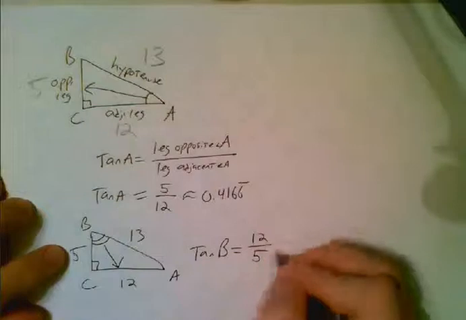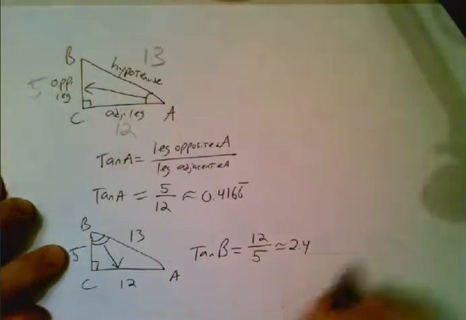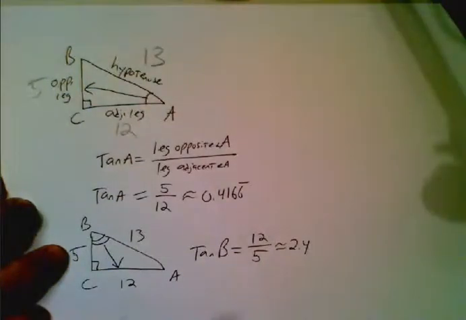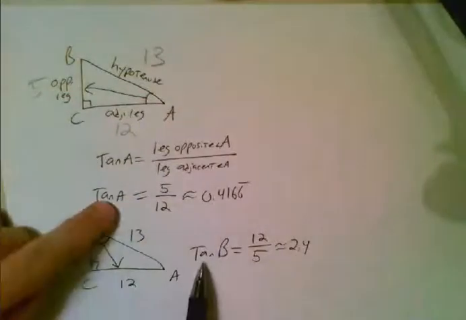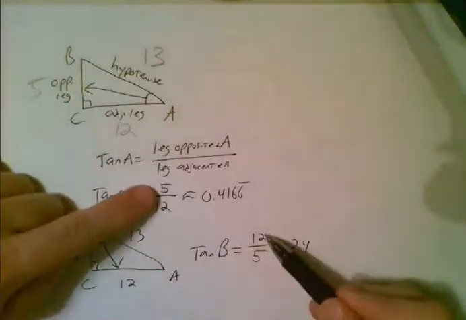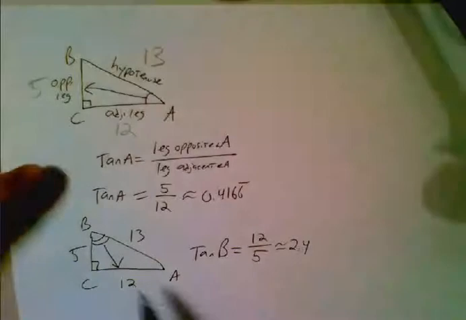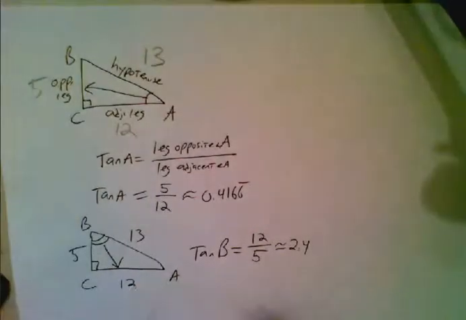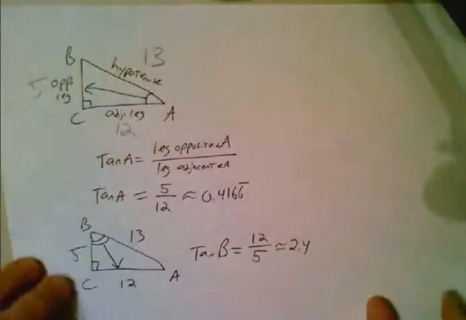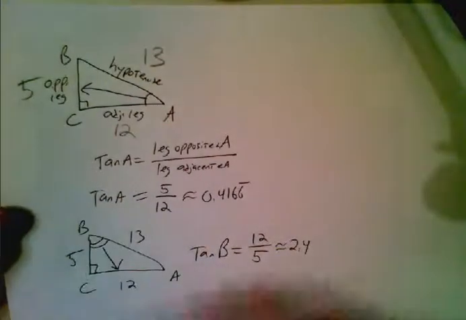And then you put this in the calculator. I think that one works out nicely: 2.4. So there are different values of your ratio, but they're found using the same technique: opposite over adjacent, based on what angle you're using. And that's the fundamental idea behind setting up a tangent ratio. Now let me show you how we did it with the calculator, because I think some people are mixing these ideas up.